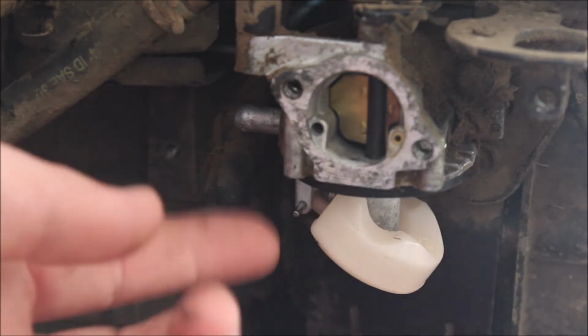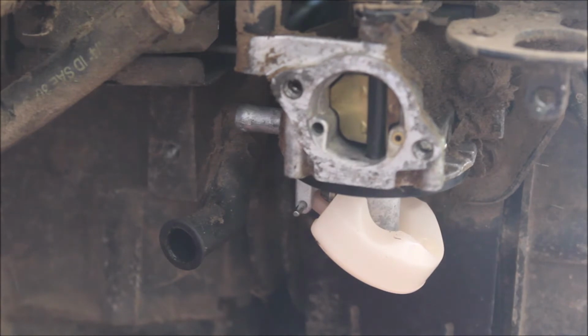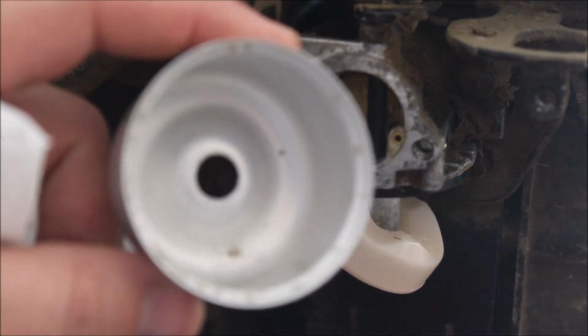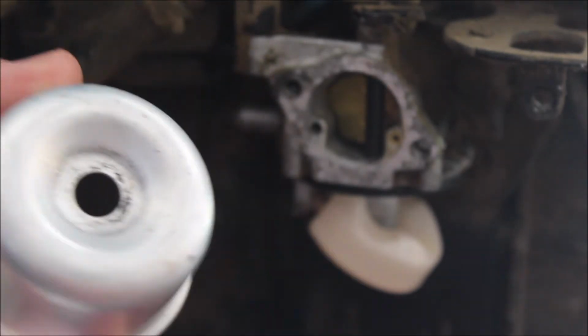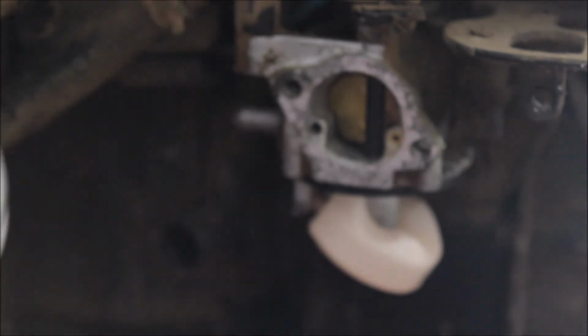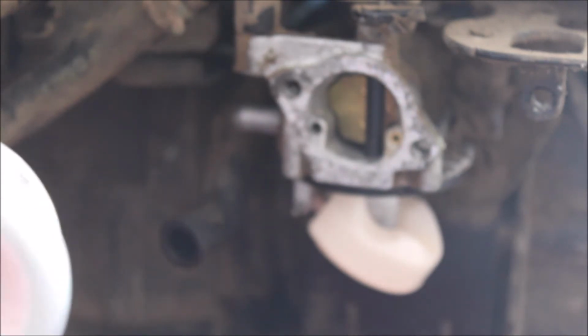Okay, and you're going to push it up and make sure it's in all the way around. Alright, now here we're going to put our washer. Put our washer in here.